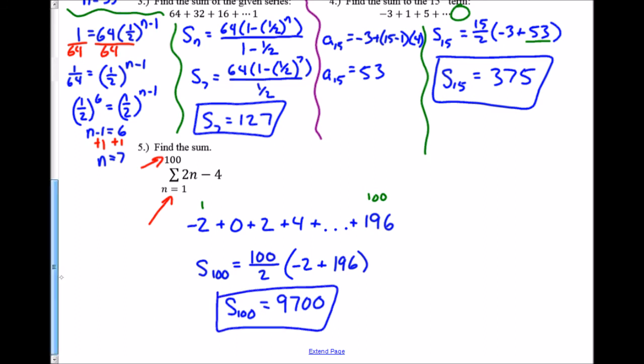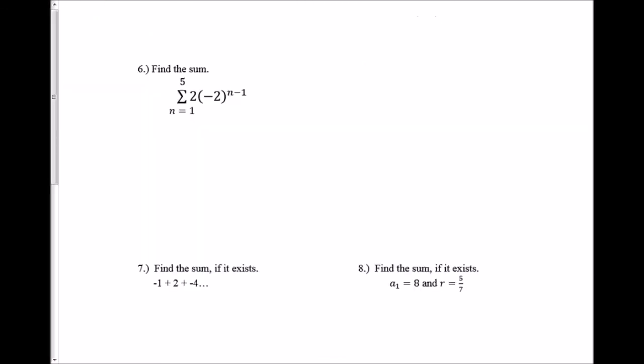If I look at this one, this is the same thing. I've got my starting value down here, and I've got my stopping value up here. So I start by plugging a 1 in. So I plug a 1 into this, and that gives me a 2. And then I plug a 2 in, so plus, and then I plug a 2 in. And just be careful when you plug these values in, especially with the negative. If you plug a 2 in here, you've got negative 2 to the first power, and then times the 2. Make sure you follow order of operations. That's a negative 2, and then times a 2, which is a negative 4.